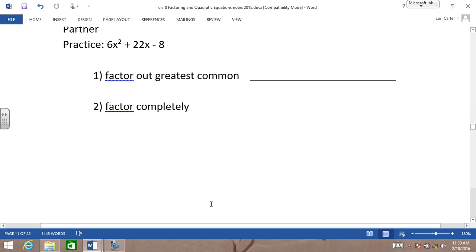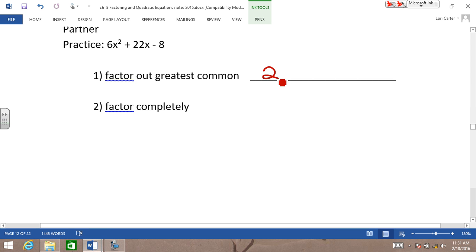You have a partner practice, but I want to get you started on it. So look at it, raise your hand if you know what they have in common. They've got an X. Hold up the number of fingers. 2 is in common. 4 doesn't go into 6. All right, so when you look here, your greatest common factor is a 2.